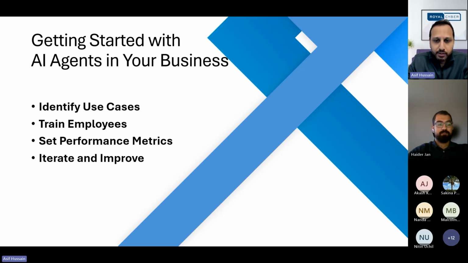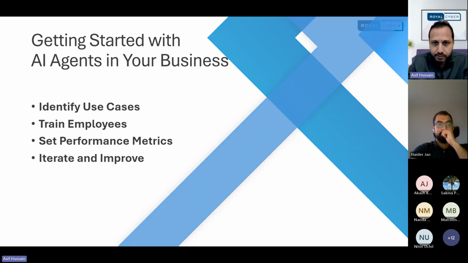Along with that, we can set performance metrics for you to measure success by tracking time savings, cost reduction, and increased accuracy in workflows. So we suggest an iterative approach to improve, gather feedback, and adapt the AI agent settings for better fit within your business needs.